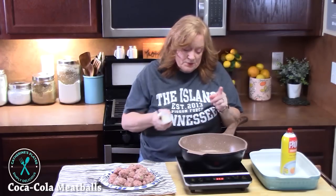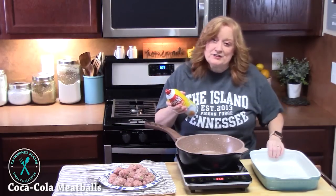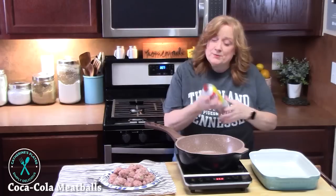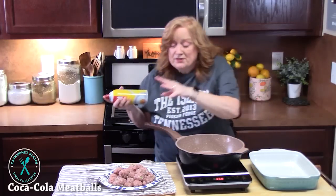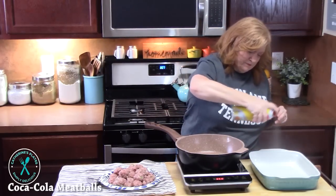Now I'm going to bring this to a sizzle because I want the pan really hot. That way when we put the meatballs in, they'll start searing. While that's happening, we're going to go ahead and take a 9x13 baking dish. I'm just going to spray it with some cooking spray. That way, when we put the meatballs in and they bake, they won't stick to our baking dish.